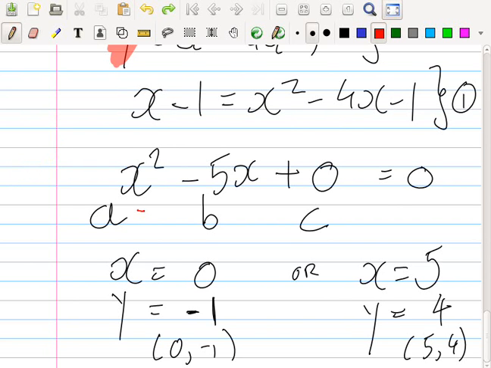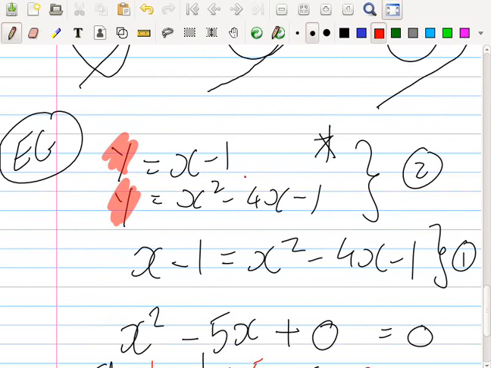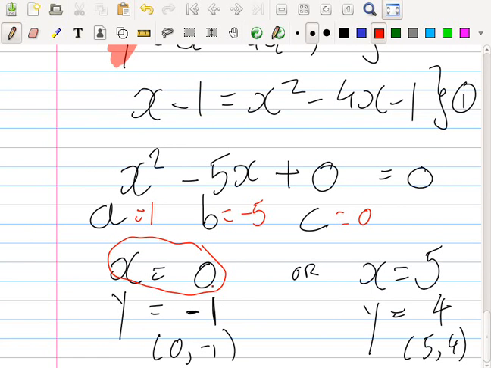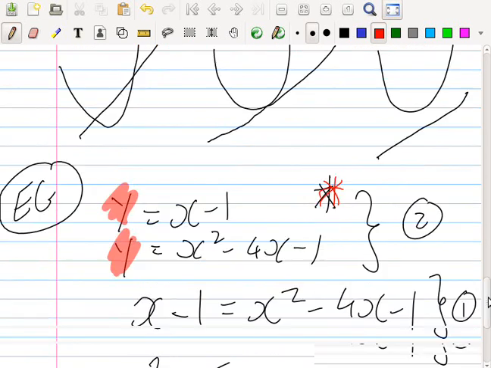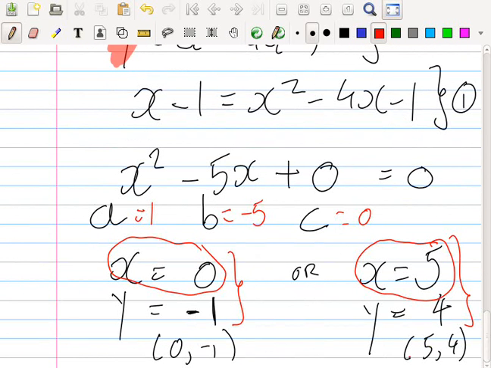And how do you know which y is paired with which x? Oh yeah, okay, so I put this here into this, and the answer I get must be paired with this one here. So they must go together. And likewise here. I use this value for x, I put it back into here, and they must be paired together as well. So this is answer 1, answer 2.